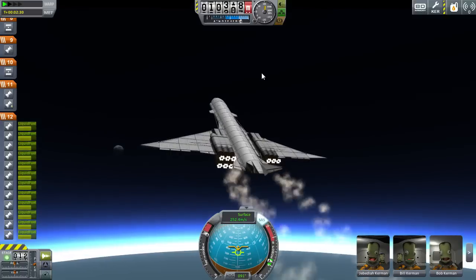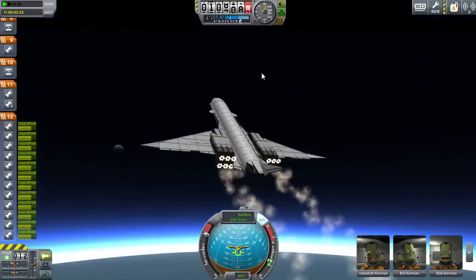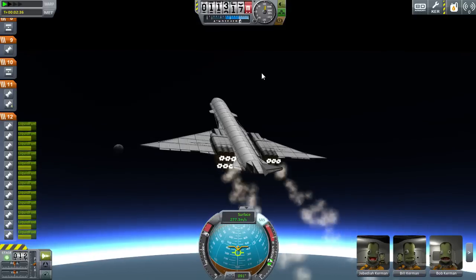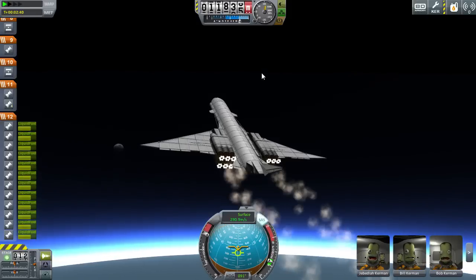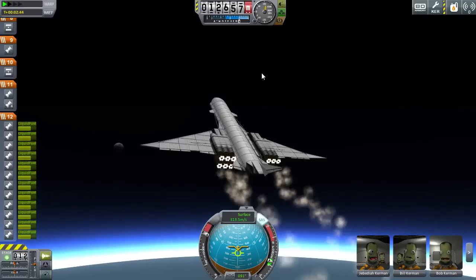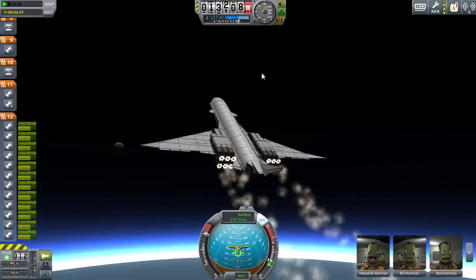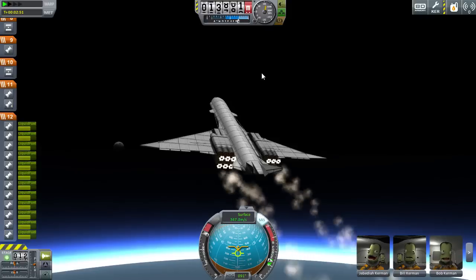I like how Bill Kerman right now, oh, well, he moved now, but he looked like he was very worriedly looking at a dial, like he noticed something was going horribly awry, and no one else seemed to notice. Well, Bob kind of noticed as well, but Jeb's just like, yeah, I get to fly this giant jet! Oh, it's so awesome! Meanwhile, the two trainees in the back are just kind of like, oh god.